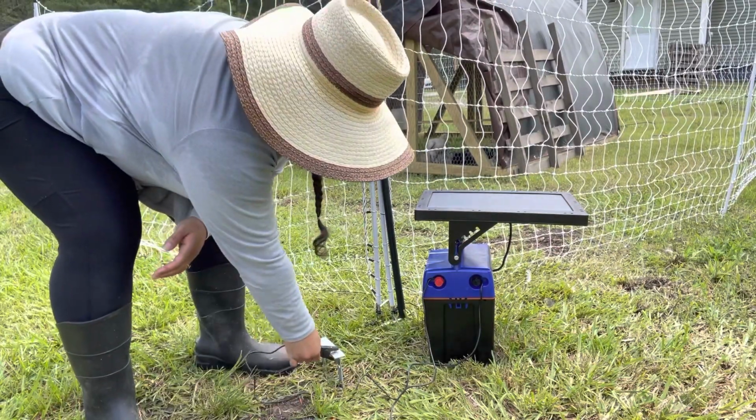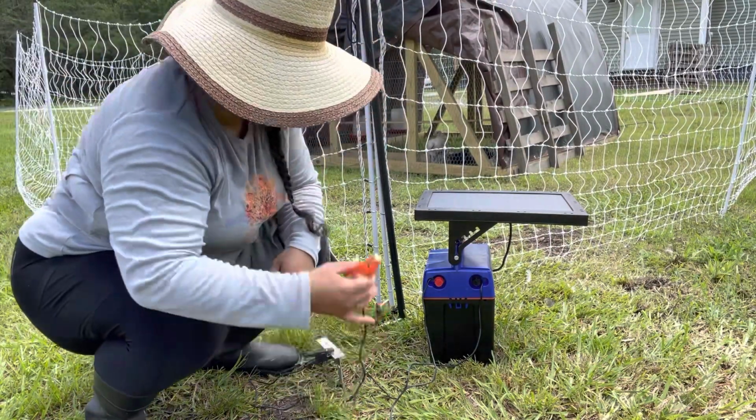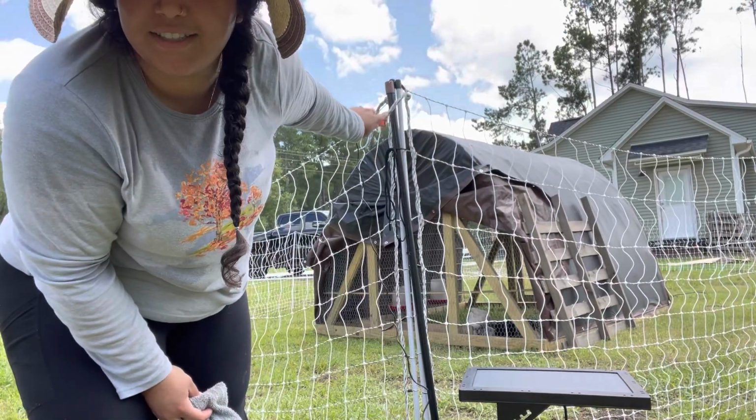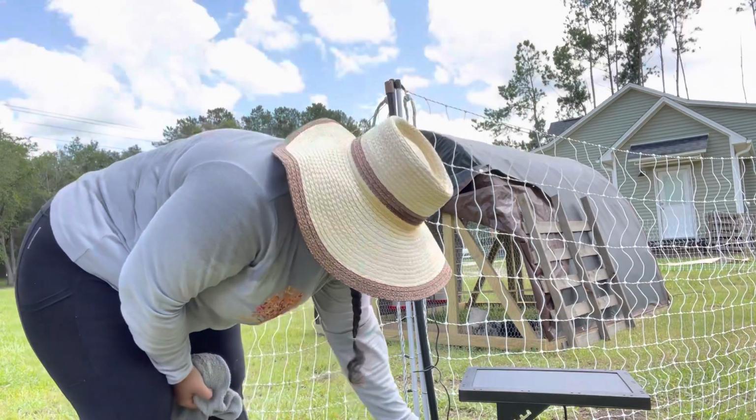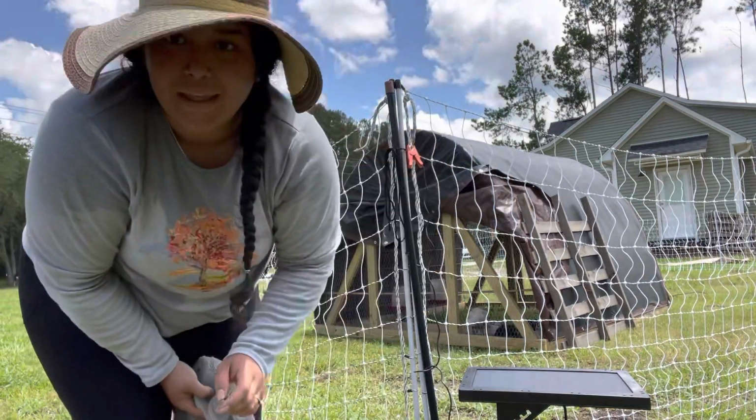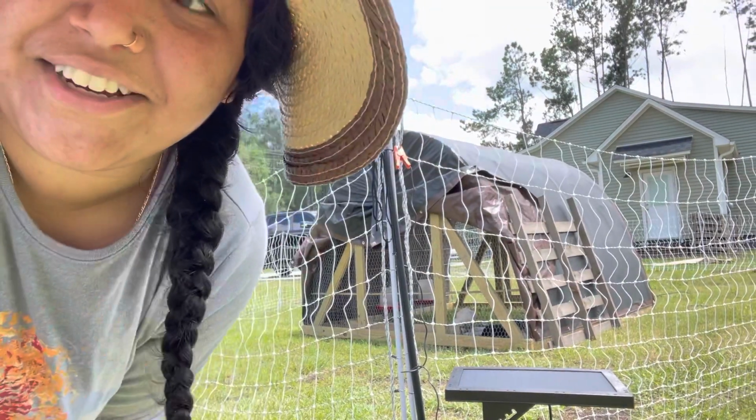So I'm going to attach the black onto this. The red one gets attached to this string that's hanging off here. And now the moment of truth, I'm going to turn it on. Okay, so I hear the clicking sounds. Let me see if I can get you guys to hear it.